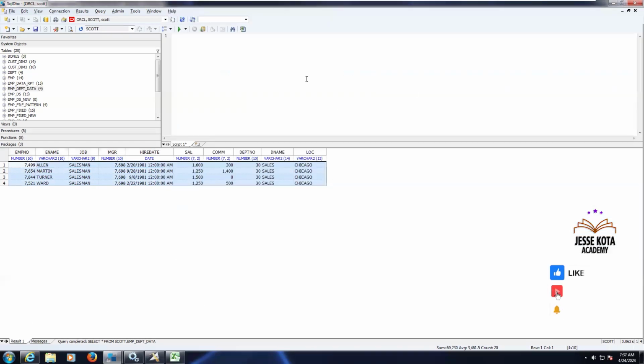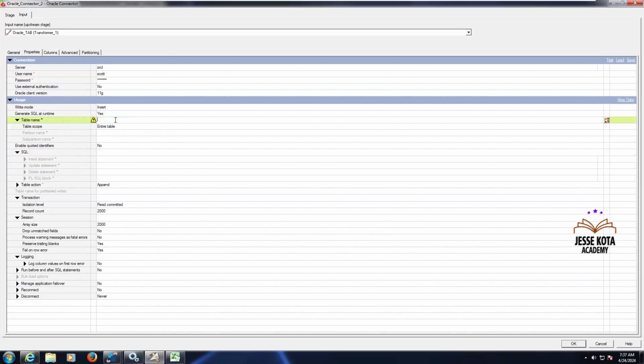There might be some difference. Okay, so let's do one thing. Let's use this table as a target. Okay, and we will use replace. Replace means it will drop the table and create the new table again. Okay, so let's use this table.